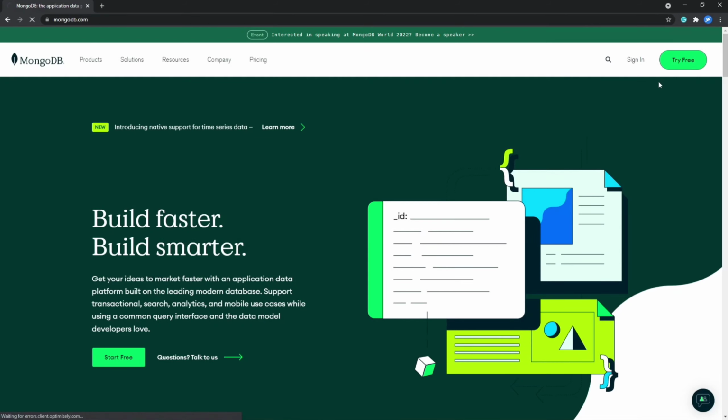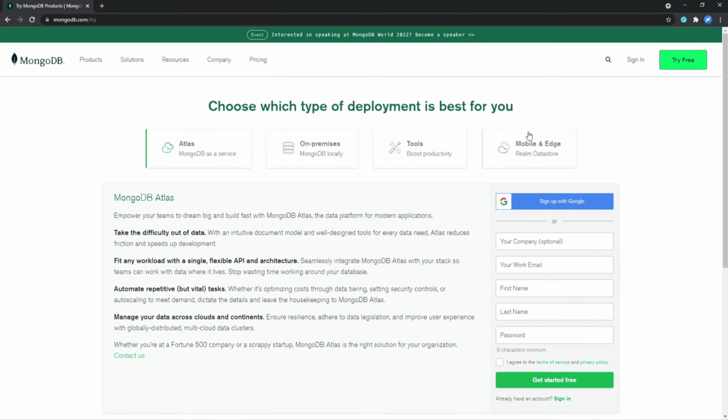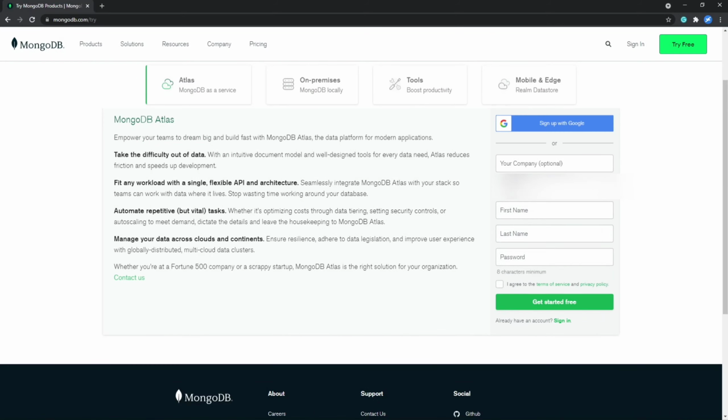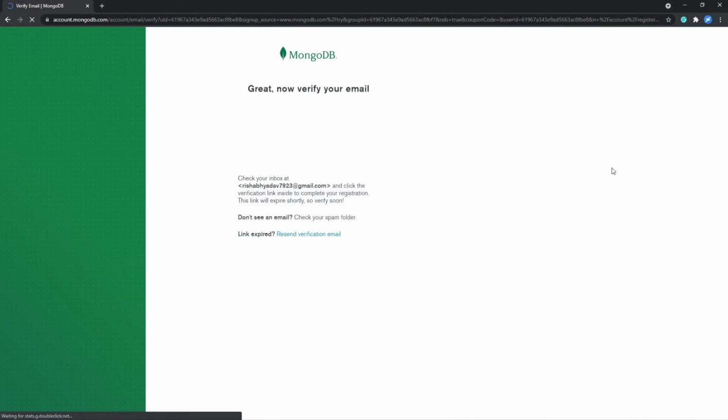Go to try free and register your account. Complete the verification.